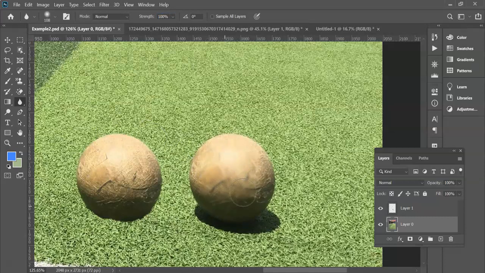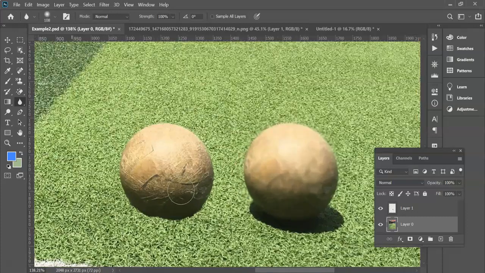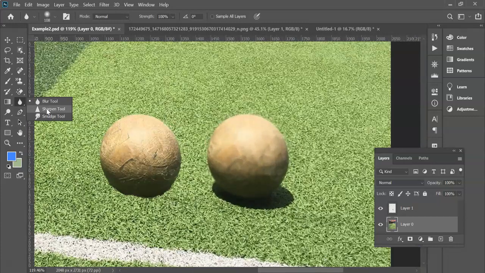So, as you can see, the pixels and the appearance of the ball is completely blurred compared to the original one. There, so you can see, huge difference. Really realistic old ball versus a really blurred ball. And so that is how you do blur tool. Next is the sharpen tool. Okay, let's look at the definition. Sharpens the soft edges in an image.